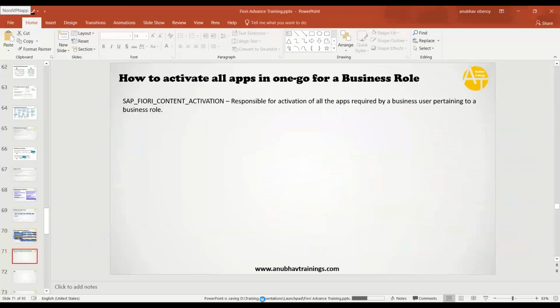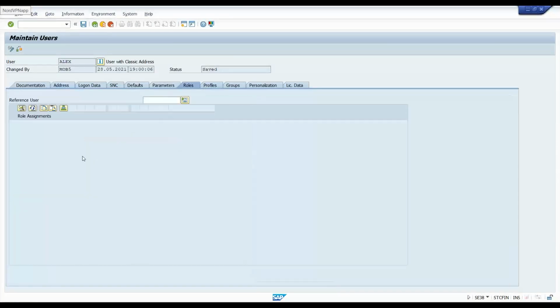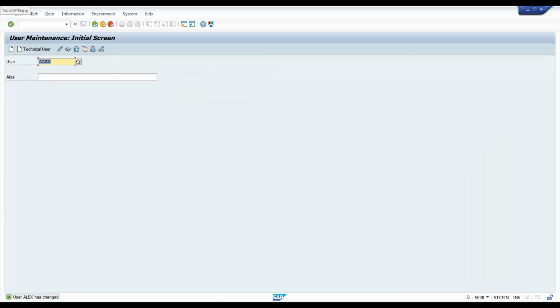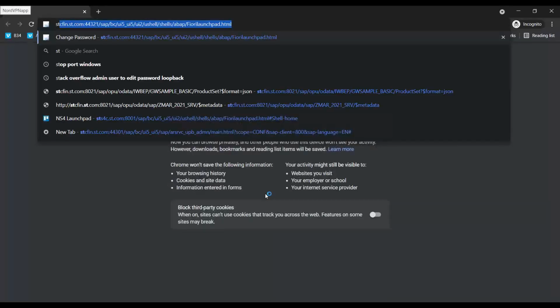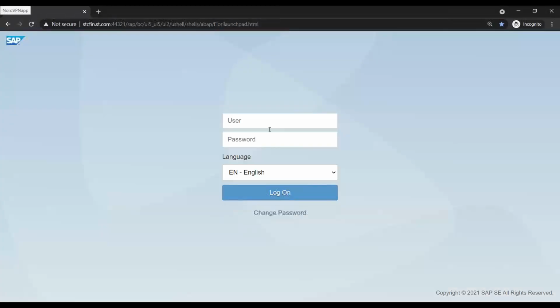So last time you saw, if I go back to my LX user, if I simply assign this standard SAP role, LX will get the list of tiles. Let me open LX. I'll just log in with user LX.